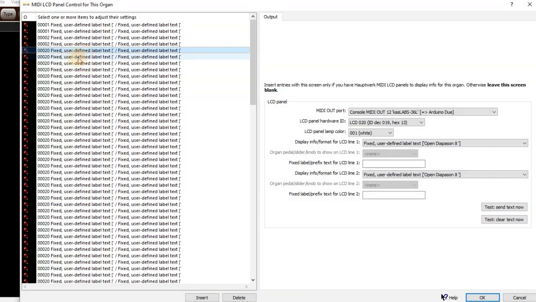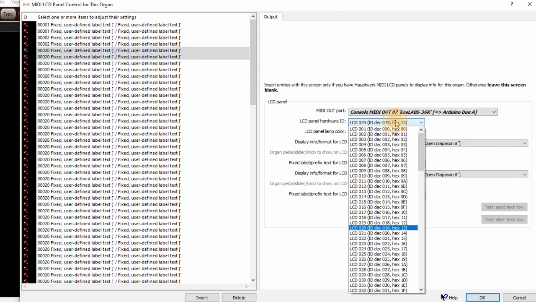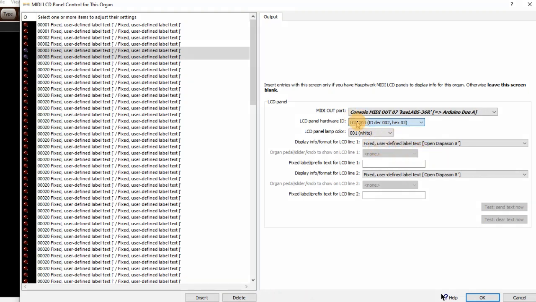So now I'm going to select the third entrant, and that's got to have the LCD ID 03, and this is on the top half of the next OLED, so we're going to put 03 there, and this is the trumpet 8 foot. Okay, so trumpet 8 foot. That will only require one line, so we must put a caret there at the end of that line.